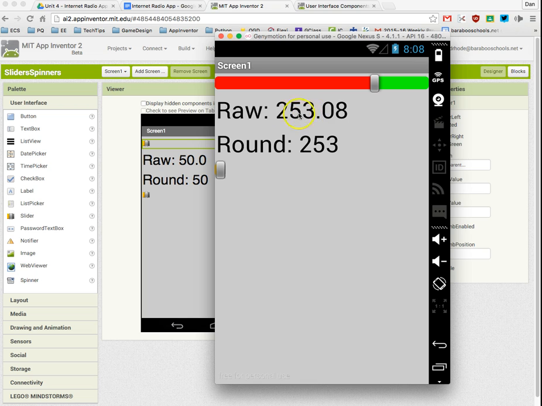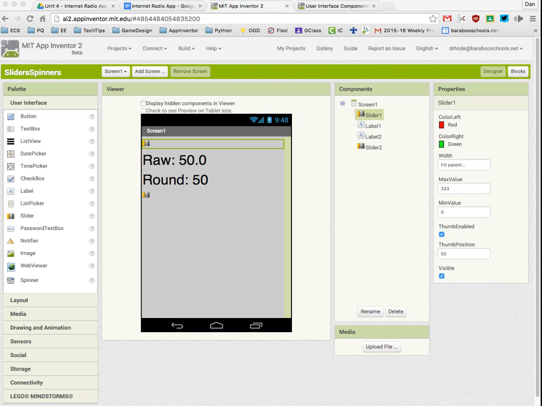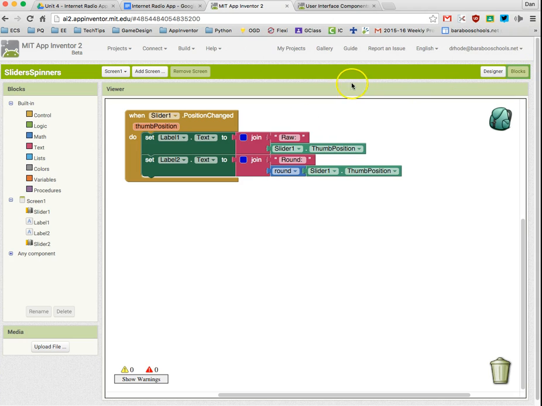That side effect is that the raw value is often in the form of a decimal, which could look messy to the user, especially if you were doing a volume control. This amount might look a little messy to the user. So what we can do is round that off, and I'll show you how to do that in code. In the code, the way you can change that is you can have the label be rounded. You can use the round value, and that gives us the rounded results.